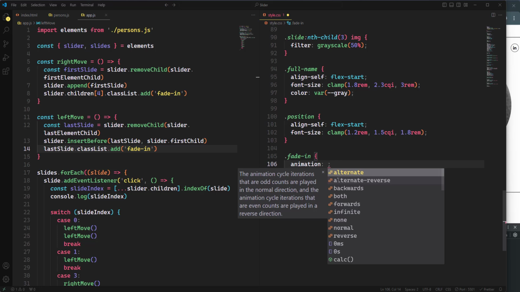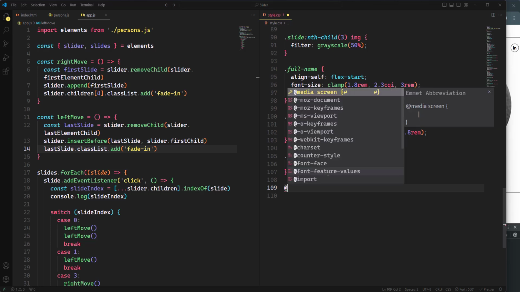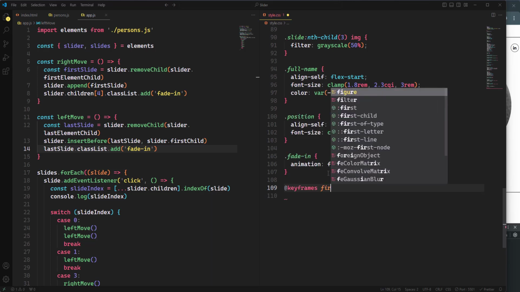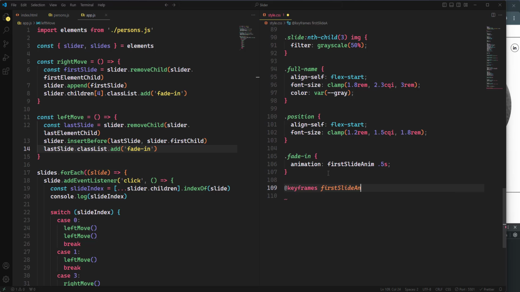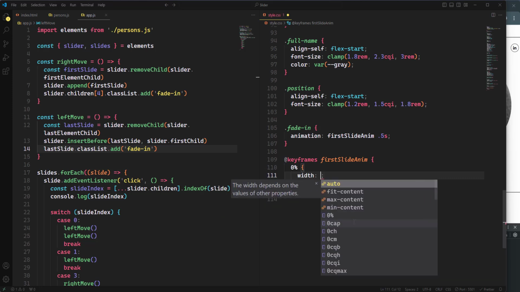So I'm going to add here the name of the animation. It's going to be first slide anim. Then we need duration 0.5 seconds. And now I'm going to create CSS keyframes. We need the name first slide anim. So we will have different steps. At 0%, at the starting point of the animation, the width is going to be 0.